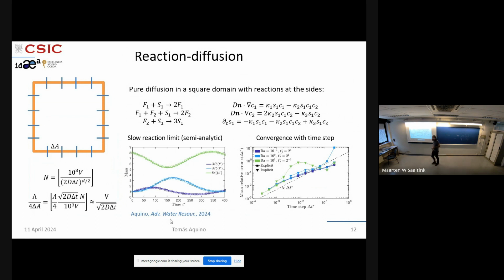Yeah. So what is the length scale? Length scale. Usually for diffusion time. Yeah, it's half the size of the square. And that's the same thing I use for the Damköhler number. It's the same length scale. And here the Damköhler number was like 10 to the minus 2, I believe, and for one of the reactions it's twice because I wanted to be in the oscillatory region for fun.